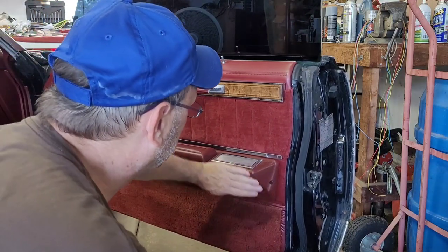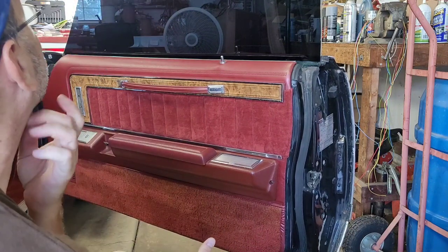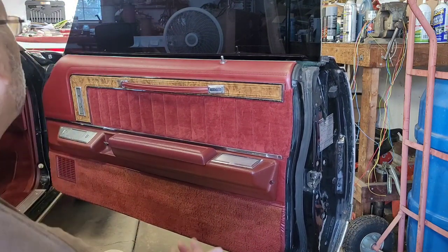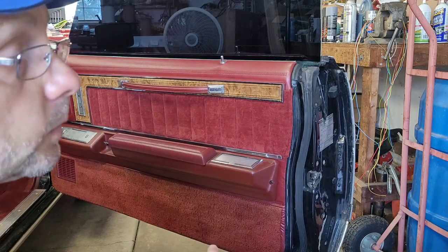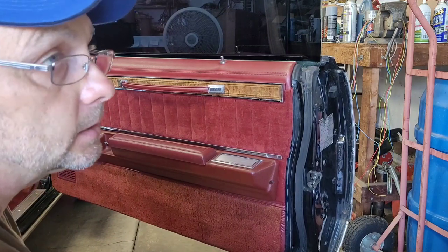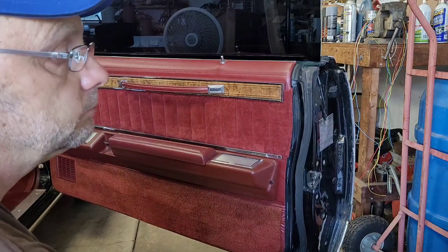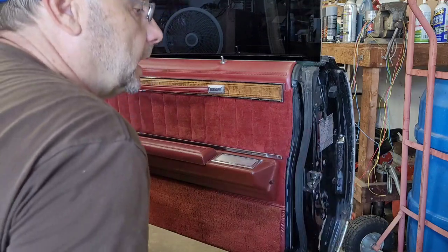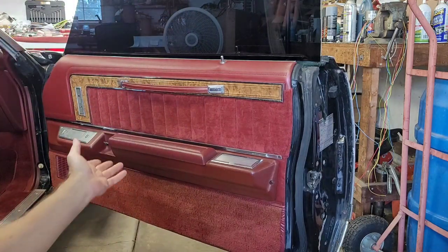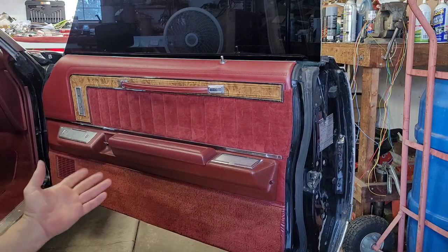If you guys aren't able to use your original one, if it just doesn't do anything, I'm going to show you how to swap the rods out of one for an 80s, 90s, up through '91 Bronco truck, and 80s, 90s Crown Vics and Grand Marquis and Fox Body Mustangs and all that. We're going to do that next, but if this helped you out, you can stop watching now. But I'm just going to go ahead and incorporate that other part with this video.